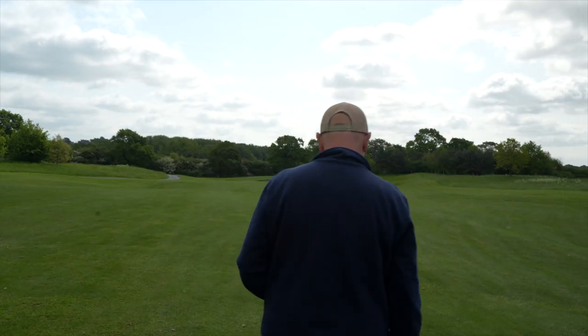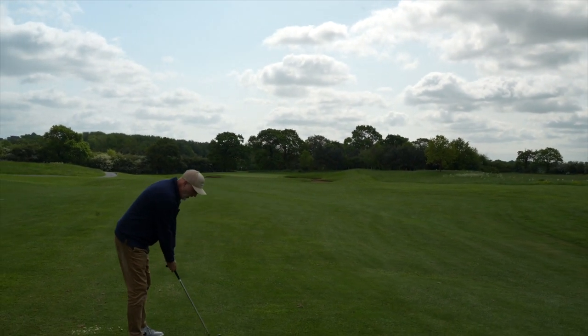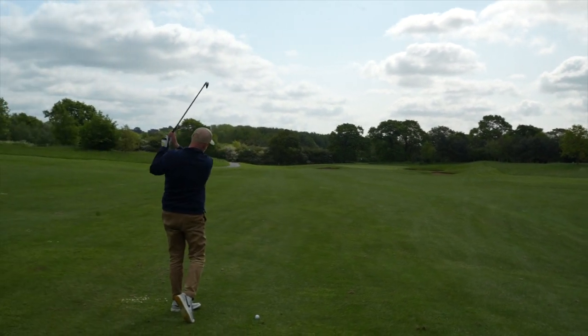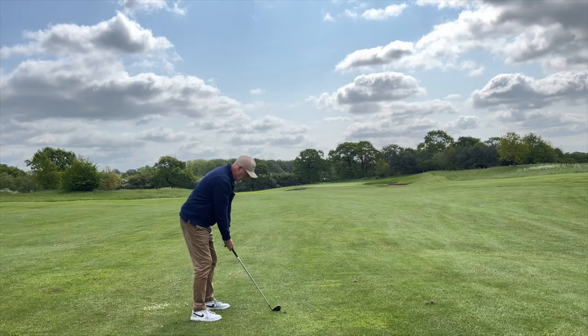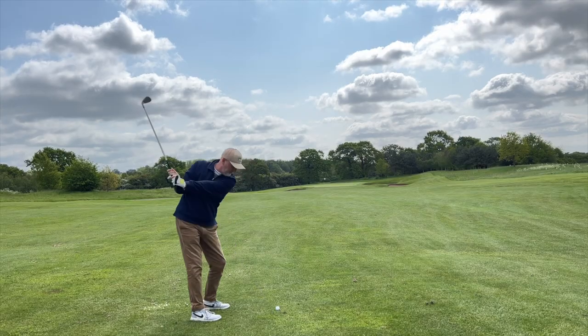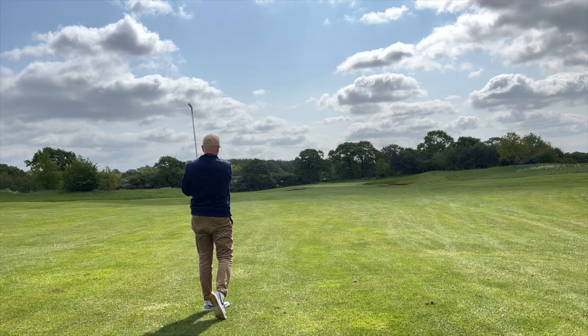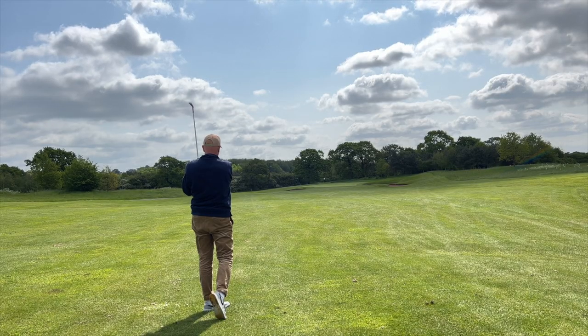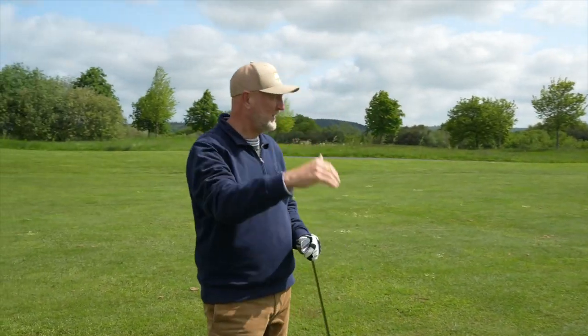The iron you just saw me hit was in fact a five iron. It's gone an incredibly long way, and that's probably due to how strong the loft of that club is. But the ball flight also defied that loft — 145 in. That ball flight is absolutely ridiculous and it's coming right down on the flag. Which is another interesting element because we're playing downhill, downwind, and with that descent angle it even looks as though we're obtaining some stopping power on fairly firm greens. Out of interest, that was a nine iron.